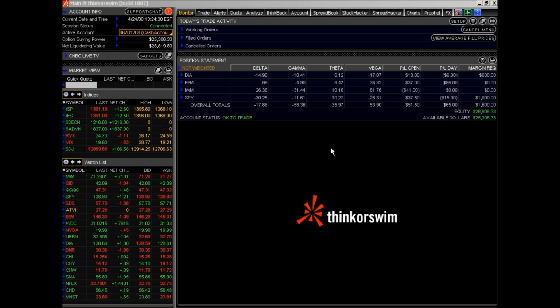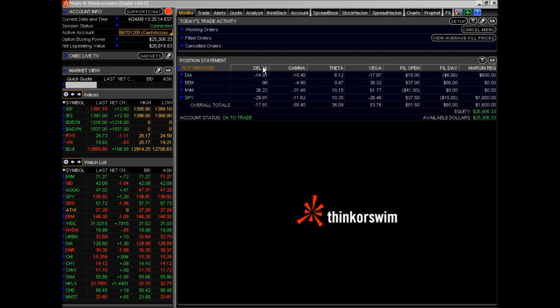Let's move on to gamma to see how that variable works in relation to the price of our entire portfolio and individual positions. Gamma is the measure of the change of an option's delta with respect to a 1-point move in the underlying stock or ETF or future. So in other words, gamma itself is not a variable directly on the price of the option, but rather gamma is the measure of the change in the delta.